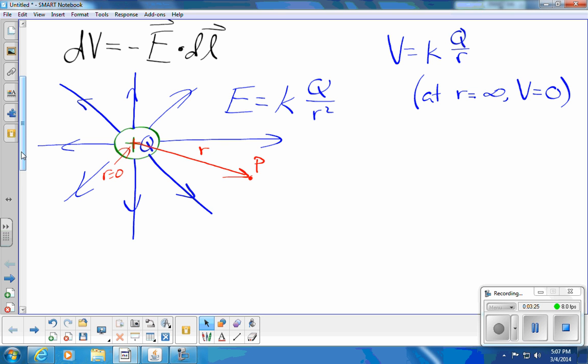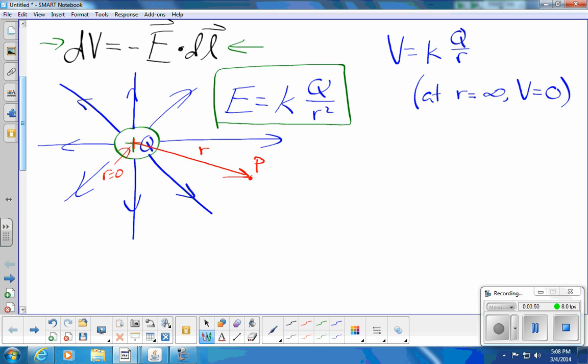All right. I'm making a point that we are using a polar coordinate system, because the other thing that I want to do, the definition of electric potential difference, dV equals negative E vector dot dl vector, depends on our having an expression for the electric field as a vector quantity. This expression for electric field that we've written only gives us the magnitude of the field. Now we know what direction it points. It points away from the point charge. So how do we turn this into a vector equation? And so how do we get the direction of the field at point P?